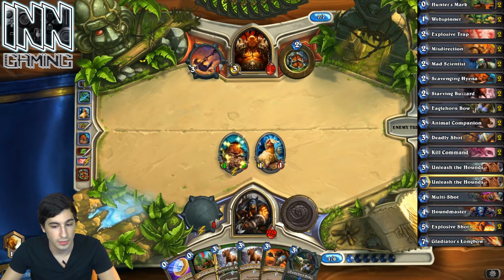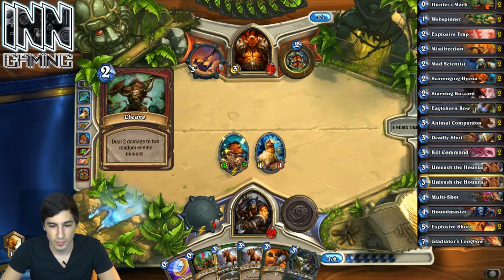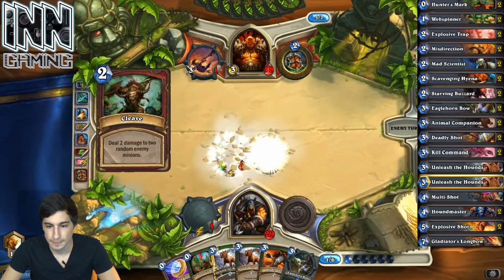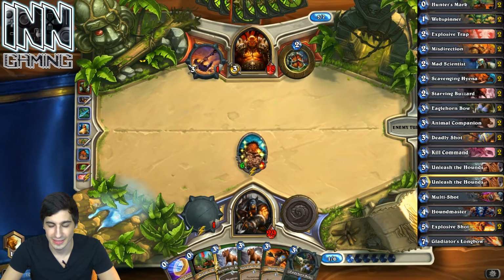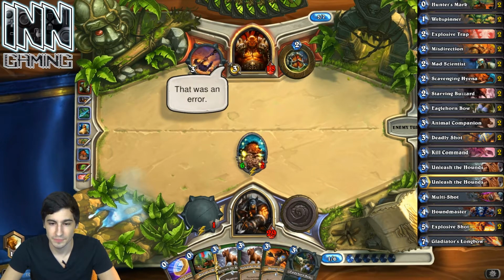And then I have another weapon in my hand that can do 6 more. So, I mean, it's not looking good. Oh, never mind, or you can just cleave. If he still attacks, oh man, he didn't think about that. He's like, oh, I feel kind of stupid now, unless he has a card that does 2 damage in his hand. So if he attacks it with his weapon, that was really dumb of him. Yep, there he goes, that was an error.